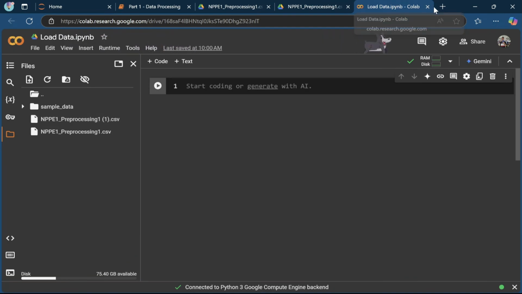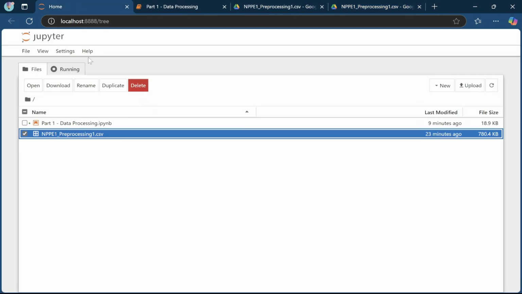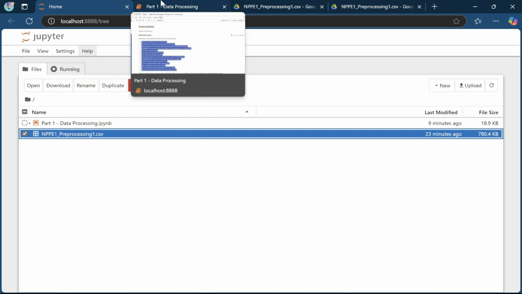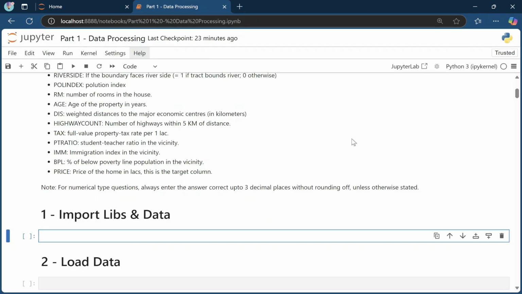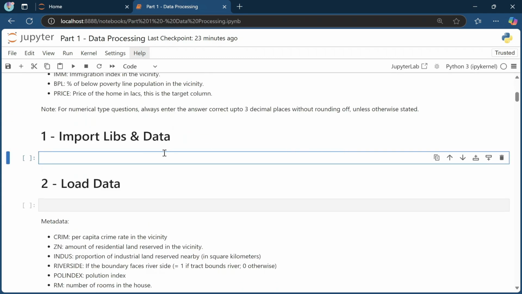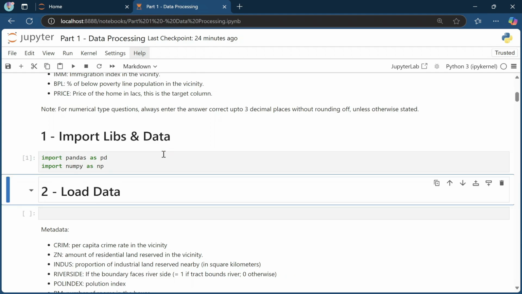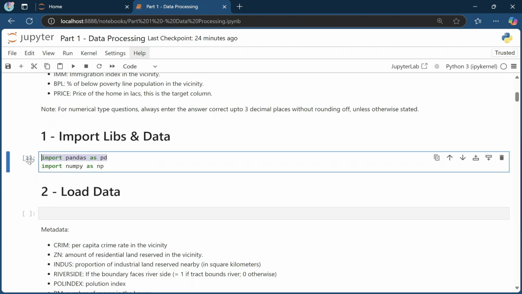But in most cases, in normal programming exams or in general, you will have your data in your environment like this. So you can directly load your data using the name itself and get started with it. So let's do that next. Assuming that you have already read your metadata, we first need to import our tools of trade, that is Pandas. For that, you can do import pandas as pd and import numpy as np. It will take a little bit of time, and now you can see that it's already loaded.